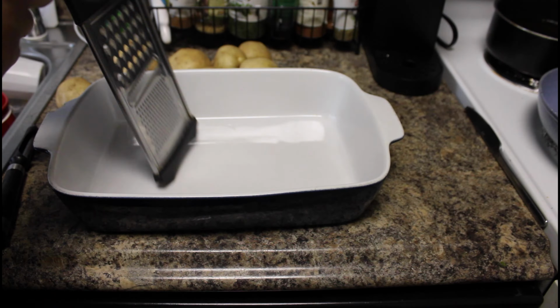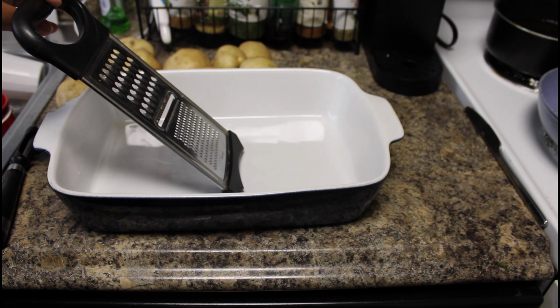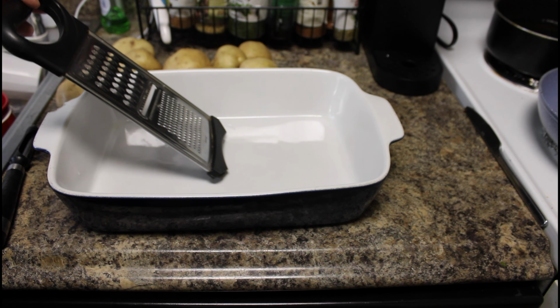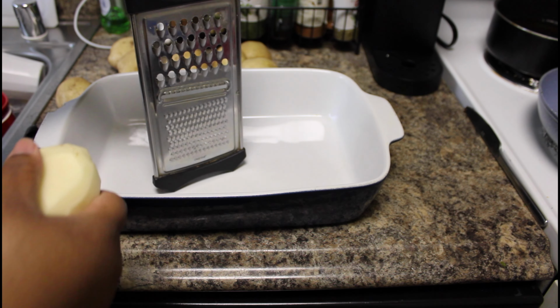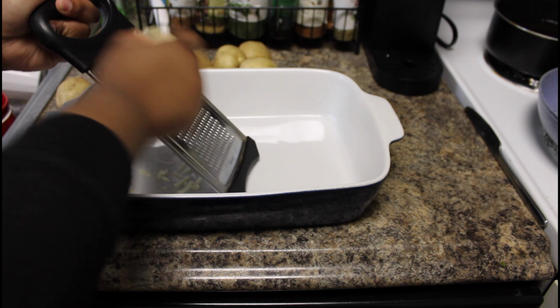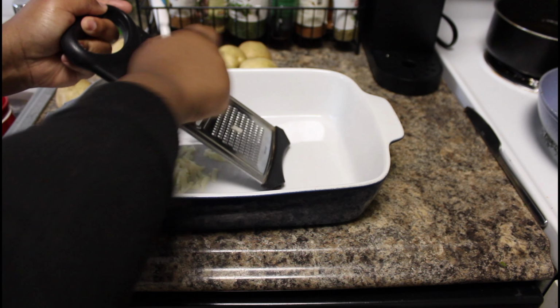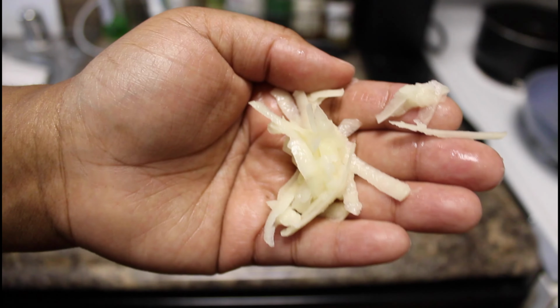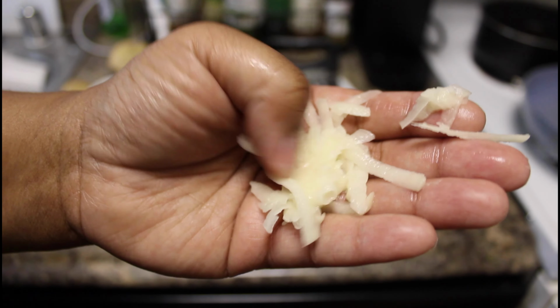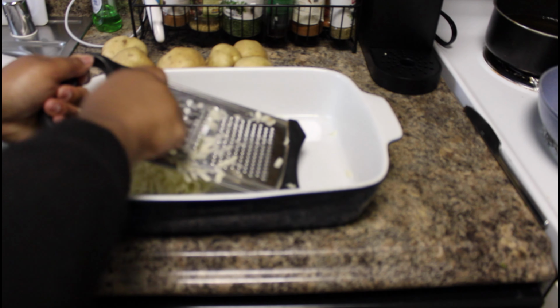So good. For these potatoes, you pretty much want to work fast. You know, with potatoes, they will turn brown with the air. What you're going to do is just hold your grater up like this and then put it on the side again, just like you're grating some cheese. And it's going to give you the shredded look that you're looking for in actual hash browns. Watch your fingers as you get close to the bottom.